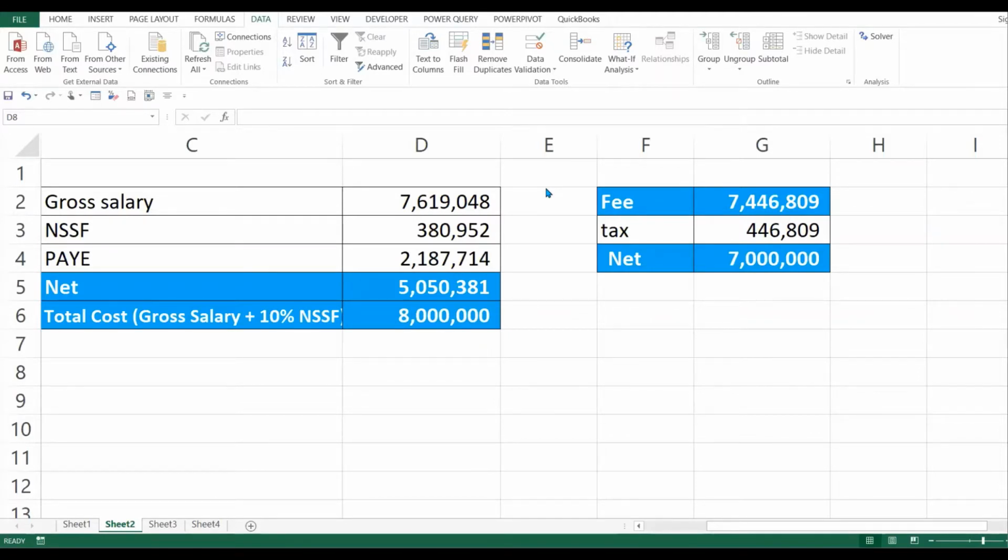In this video, we are continuing with the what if analysis. In my previous video, I showed you how to use the data tables in what if analysis, where you can look at one variable, two variables. But in this one, I'm going to look at the goal seek. What is the goal seek? That's what we're going to talk about.